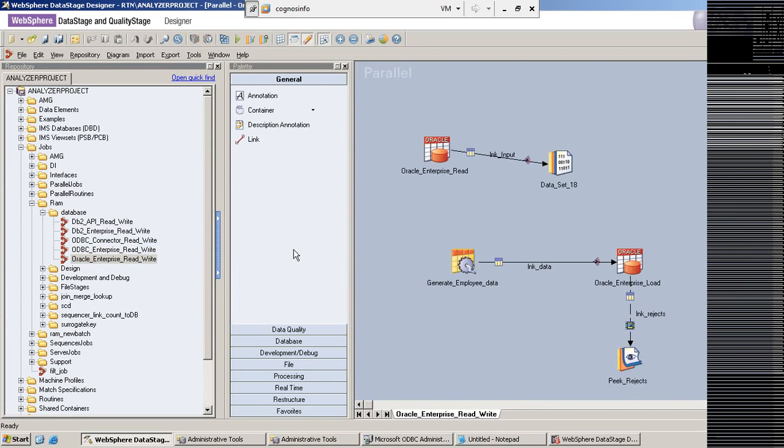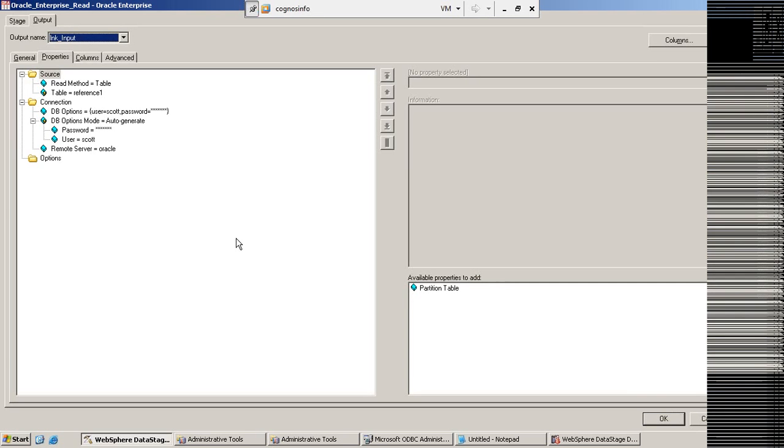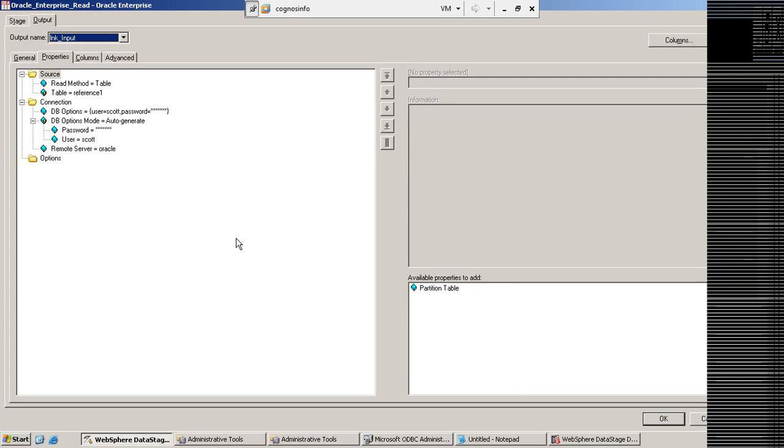Now coming to the Oracle Enterprise. I told you, if you know one enterprise stage properly, all the enterprise editions would be the same. If you open this Oracle Enterprise Edition, what is the first difference between Oracle Enterprise and ODBC Enterprise? It is not going to use the operating system's default ODBC plugin. So we don't require the DSN concept here. We don't require any DSNs to be created.